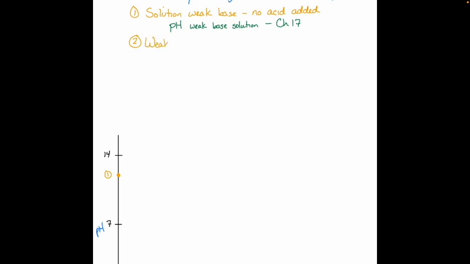All right, so now we're going to move on to our second region here. We have our weak base plus our strong acid. All right, but we haven't yet hit that equivalence point, so we have an excess of our weak base. We're not yet at that equivalence point. So we're going to add some acid, and it's going to react, but I'm still going to be left over with an excess of that weak base in there. I'm going to add strong acid. Okay. So how are we going to solve for our pH in this region here?